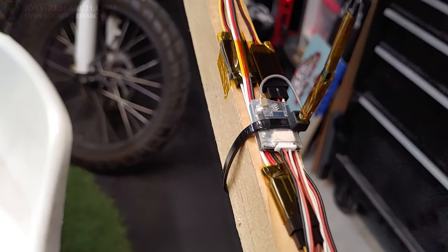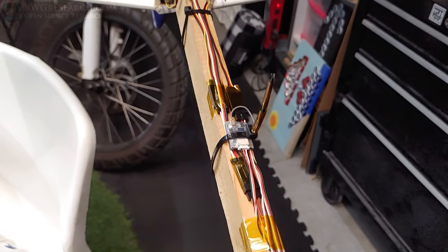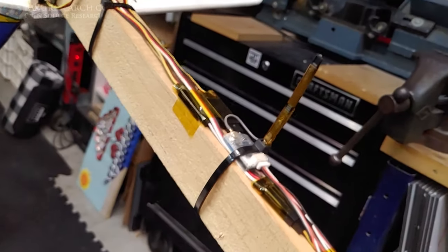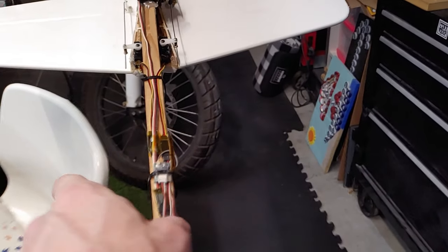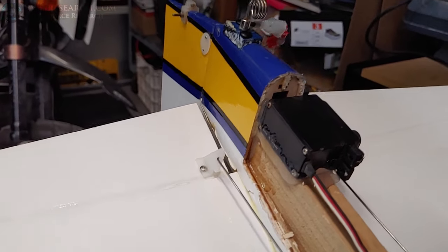Hooked up to a FlySky? I don't know. It's an FR something 8A receiver. Got my antenna taped to a zip tie. And I got my servos back here. So I went ahead and did dual servos and one big giant one for the tail.